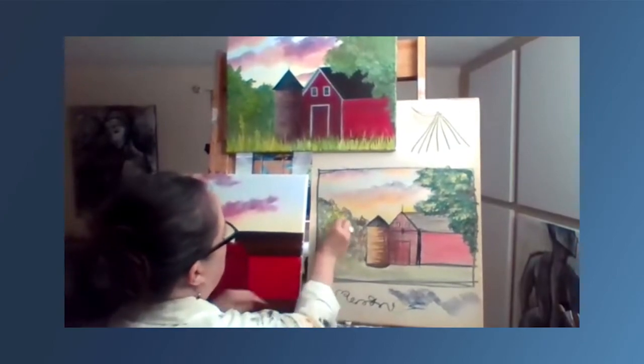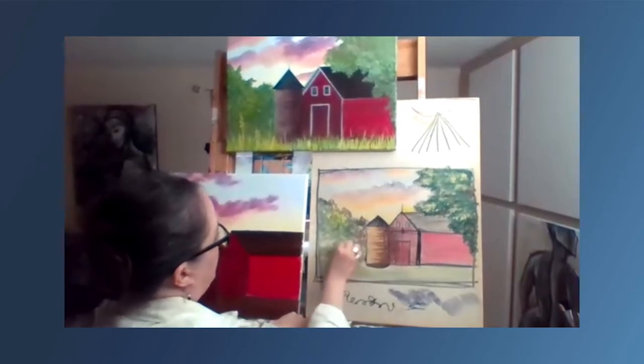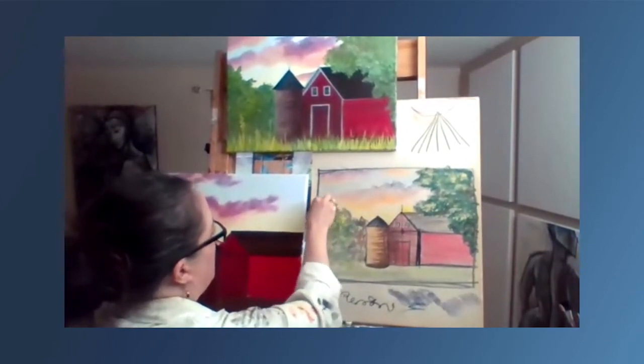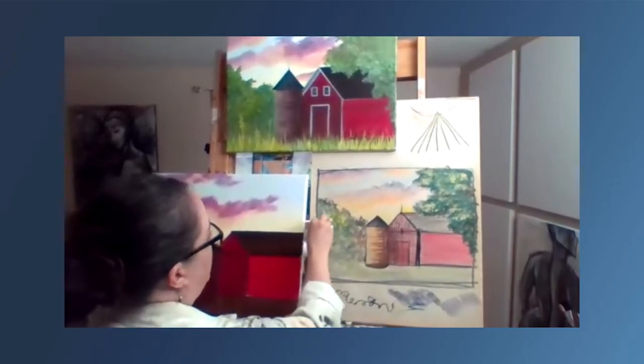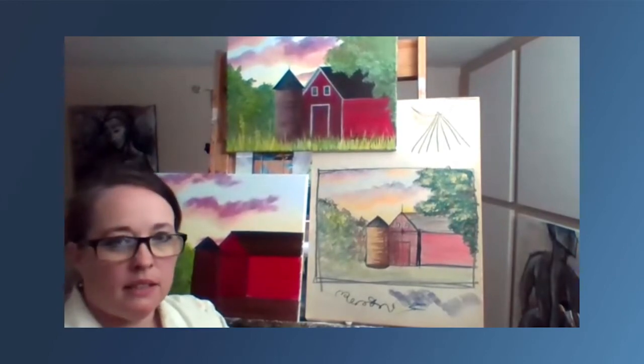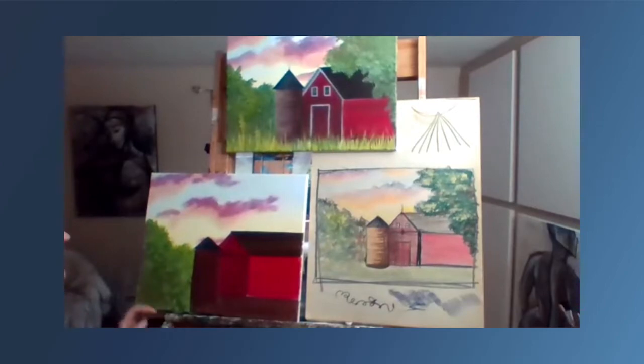So I'm not going to spend too much time over here. You guys are just going to keep working this, keep modeling it, keep scribbling, make it nice and small little scribbles. Make it look like a different kind of tree over here, okay? Hopefully that makes sense. And then we'll come back and we'll do our grass in a minute. And then that's just about done.